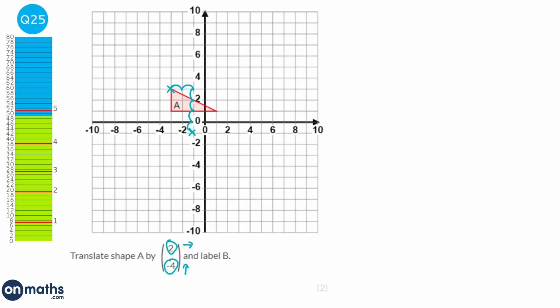And the next thing we need to do is draw in the shape. So that's the top left part of the shape. And so I'm going to draw in the shape. And it's 4 across. So it should go here. And draw in the shape from there. Make sure that you know that coordinate is the top left part of our shape, and it says to label it B.